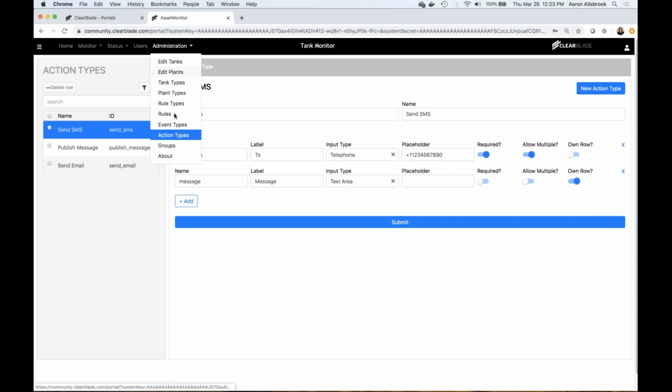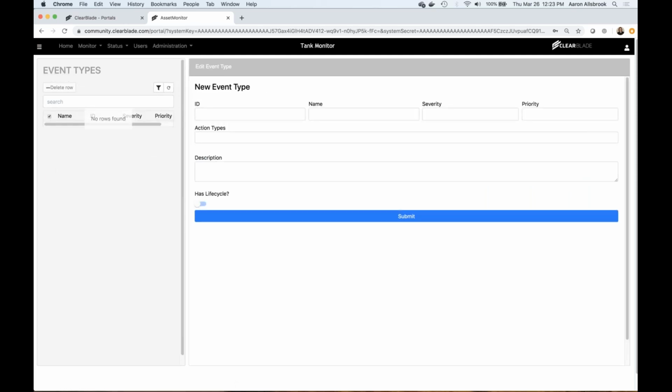With the action, well, we go next and we think about the event. So the event type is a lot like an asset type. It's our chance to define the overall event that's going to happen. And so when I think about an event type, I'll start with creating a new event type called vital tank low.